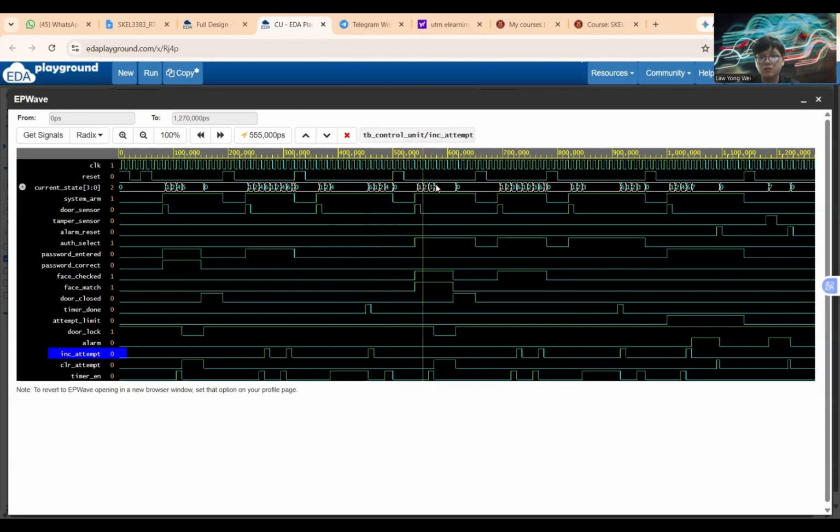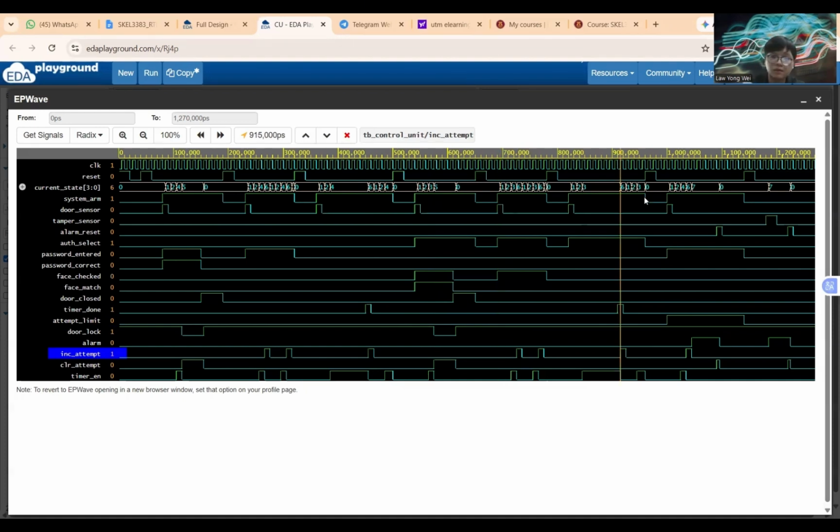Same as the previous step. So now let's go to the web automation. It will activate the ones. Auto select is 1. That means it will go through with the face checking. So you can see the face check is 1 and the face match is also 1, meaning the face checking process is complete and the face matches the stored identity. So it will go through with the SS dash, which is the same as the previous dash.